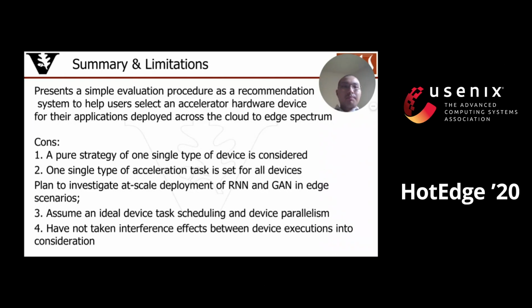As this is very preliminary work, we admit that there is still much to be done, and there are currently many limitations. For example, we only consider a pure strategy consisting of one single type of device involving one single type of task that needs to be accelerated. And also, we only consider ideal task scheduling and device parallelism. We didn't consider the interference effects between devices and communications.